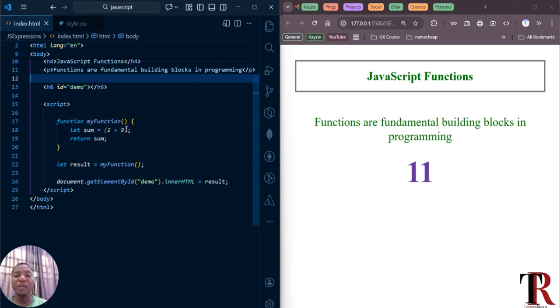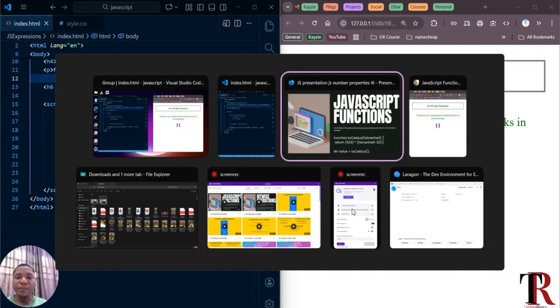When you add 2 plus 9, it gives us the accurate result. I don't want you to be surprised with the changes I've made behind the scenes. This is just for the purpose of letting us see clearly the things we are talking about, especially our output in the browser. So in this particular lesson, let me go back.